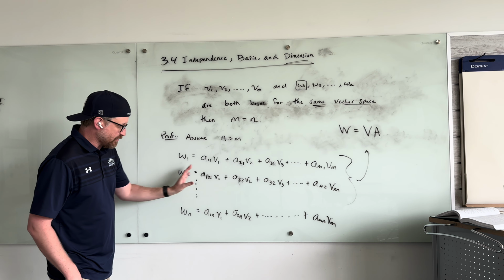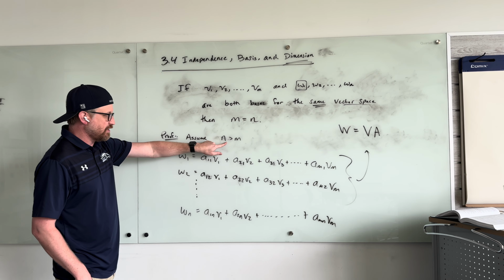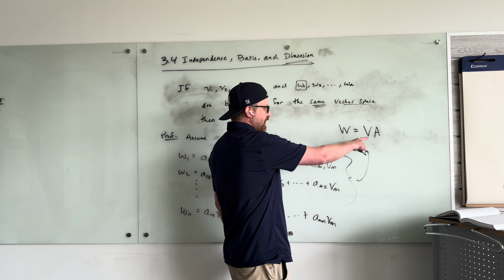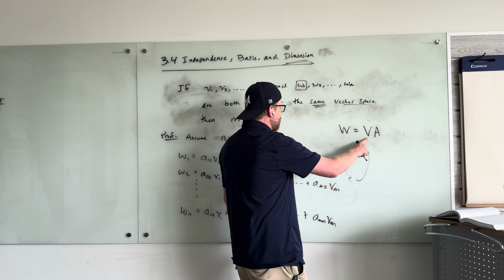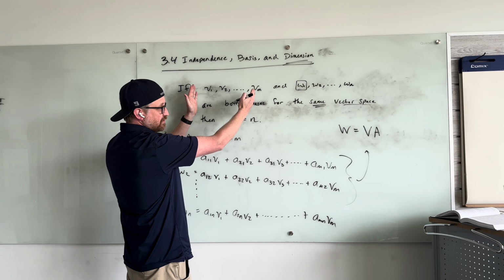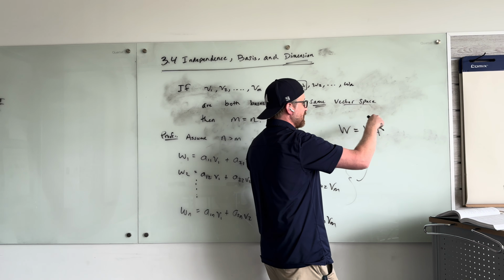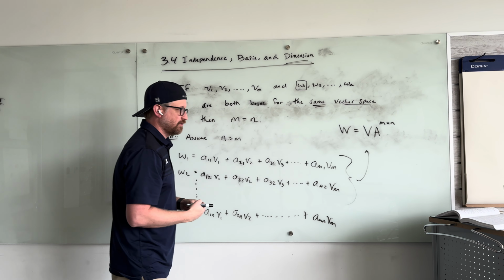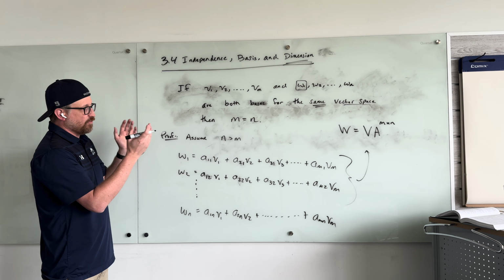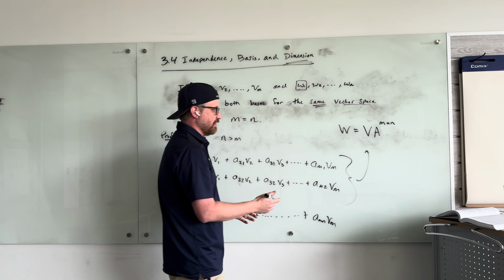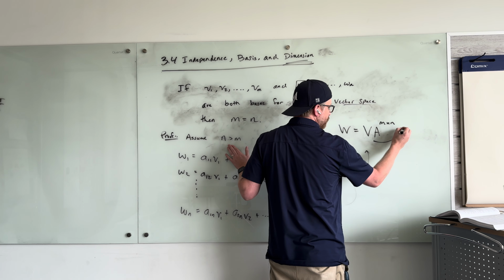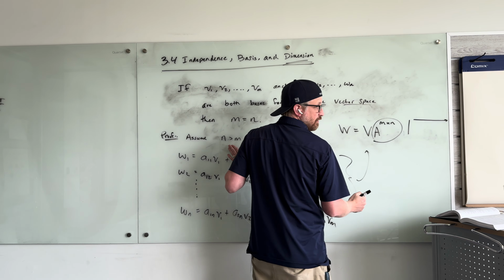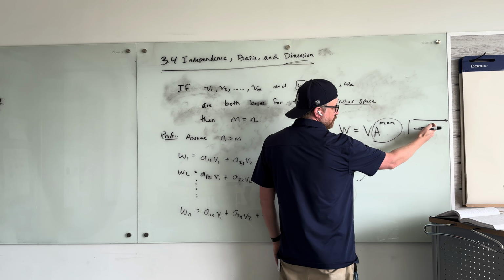And when I'm looking at this matrix, if n is greater than m, then I want you to pay close attention to the matrix for A, because when I look at A, V has m vectors listed. A would then have to be an m by n matrix in terms of the multiplication. And because n is greater than m, this matrix is shorter than it is wide. In other words, I have fewer rows than I do columns.